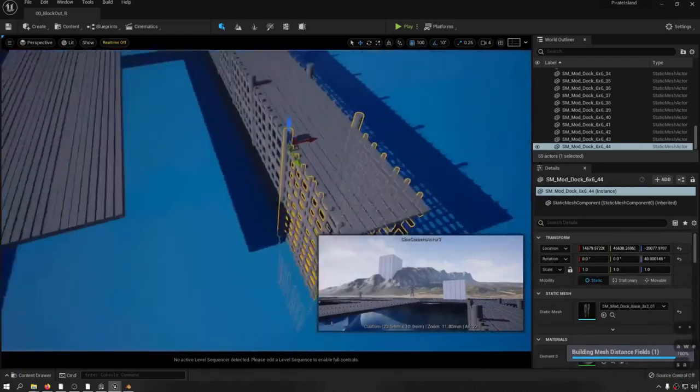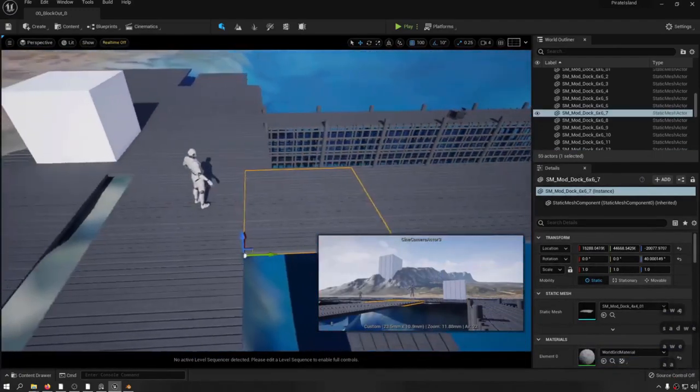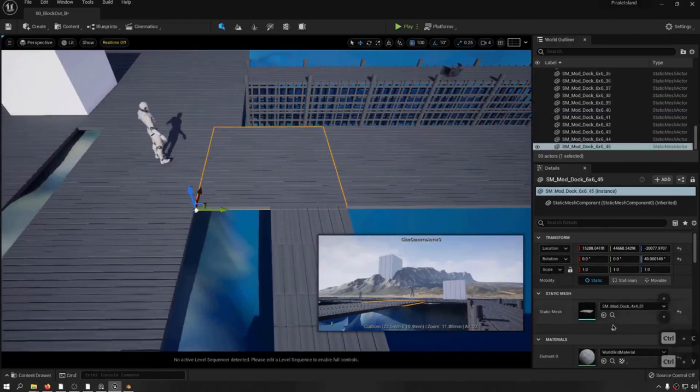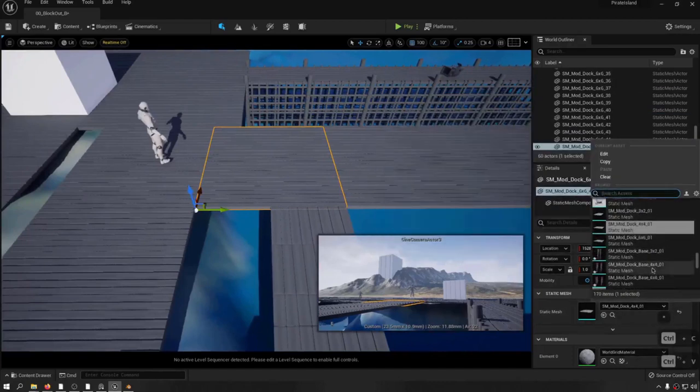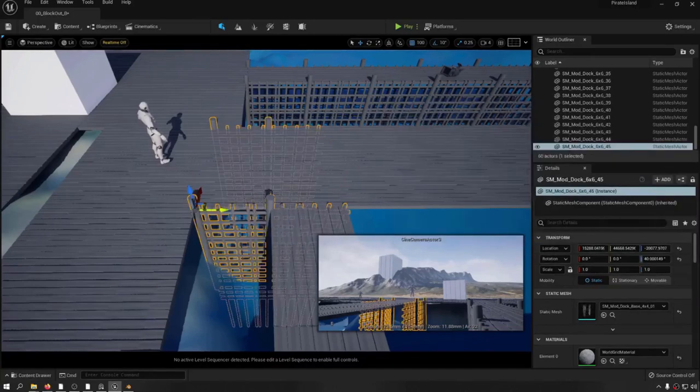Okay, I'm happy with this. So let's take this because this is going to have some bases and copy and paste it. And I'm going to bring the 4x4 piece for it.